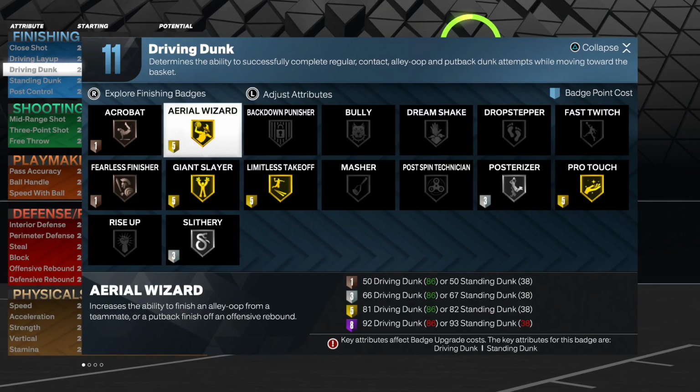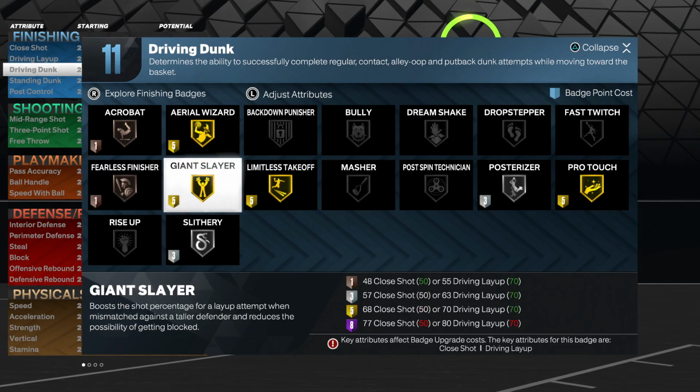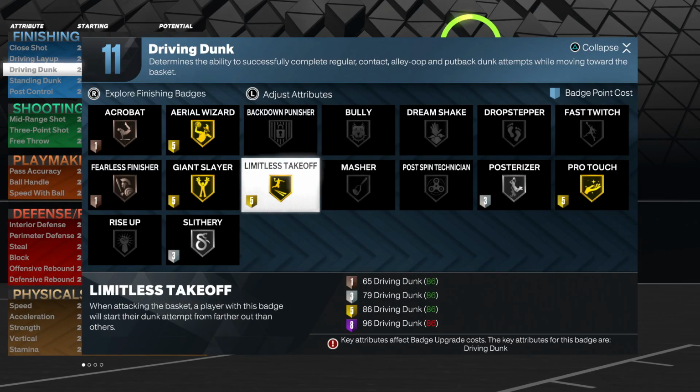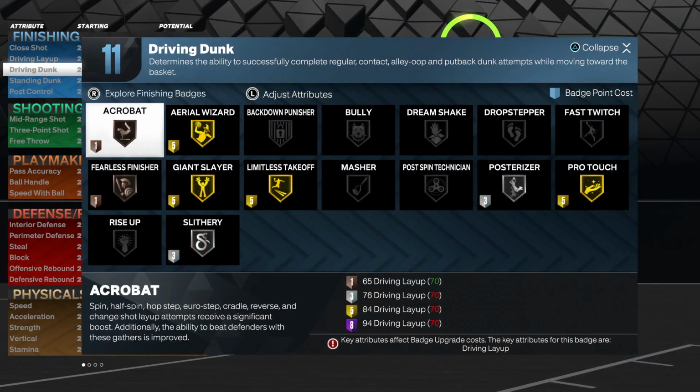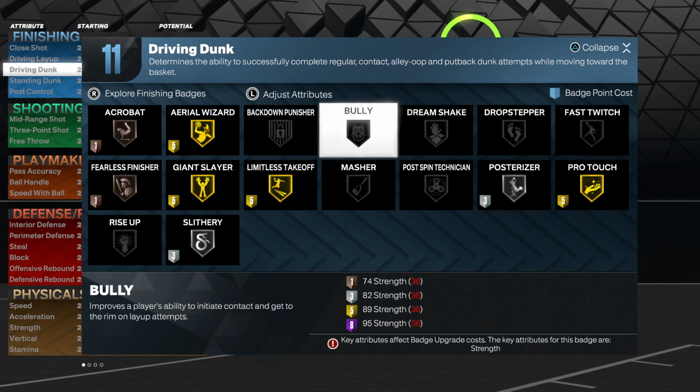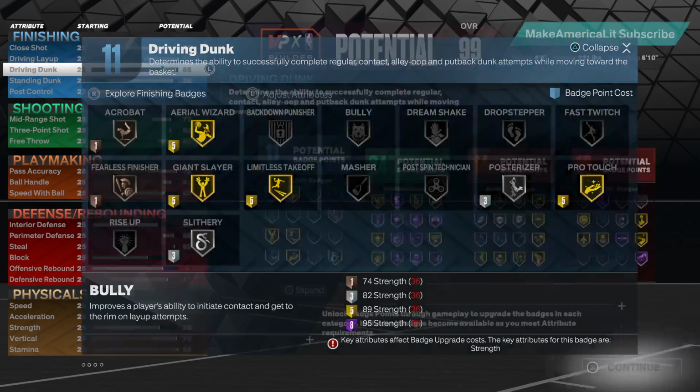Maybe an extra point if you decide you want Giant Slayer on bronze as well. Don't bother with Pro Touch anymore, so we'll be well-rounded with finishing. We'll be able to finish layups, we'll be able to dunk, we'll be able to catch bodies and stuff like that as well. And if you decide to put strength into this build, you'll be able to bully people because you'll have 82 strength for silver bully.